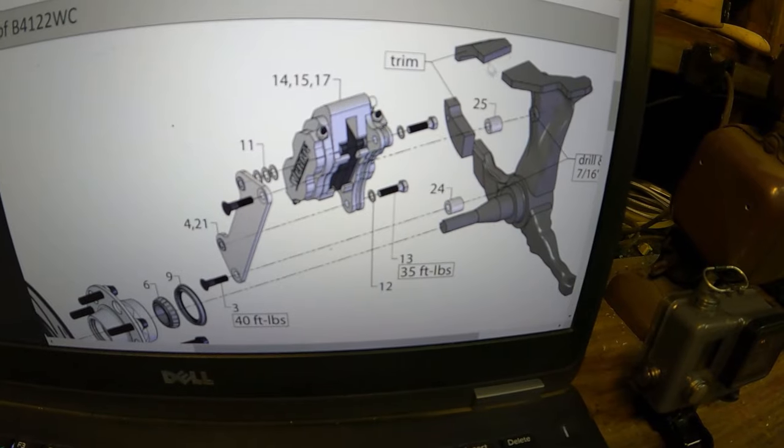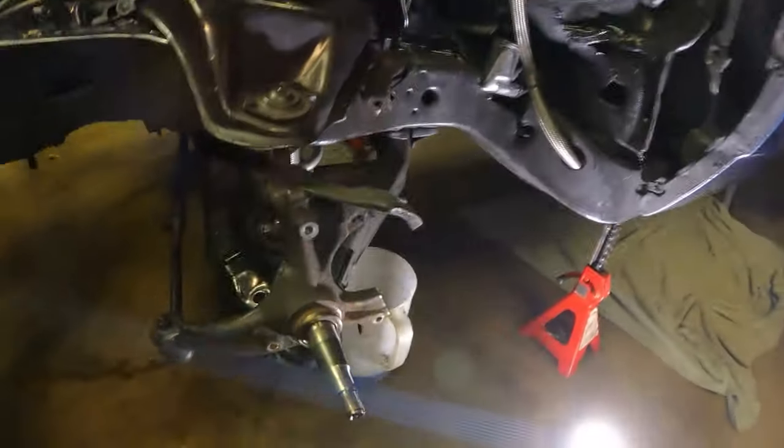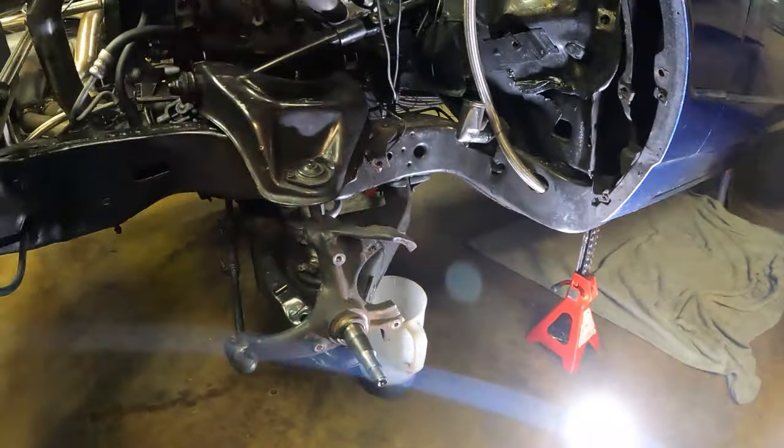So we got to chop that right there, and we got to chop that down there. And that's what we're doing. We'll go ahead and get chopping this top one.